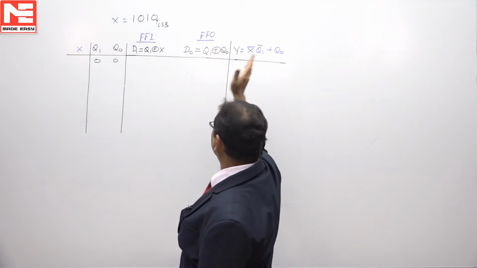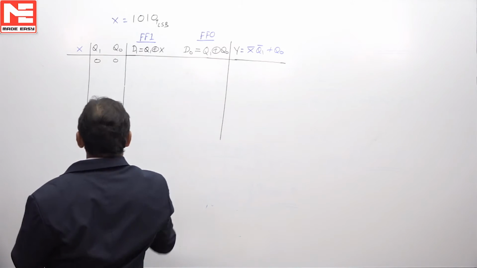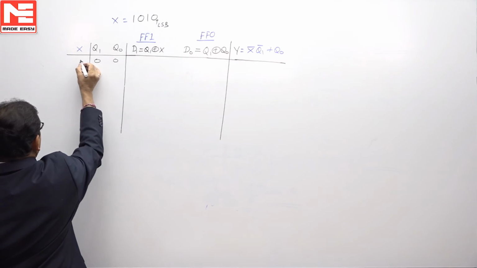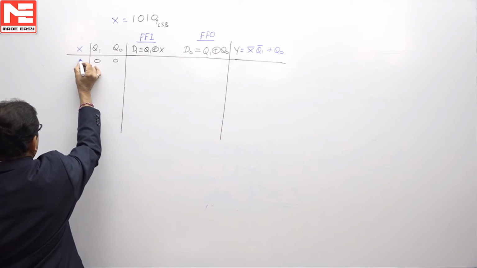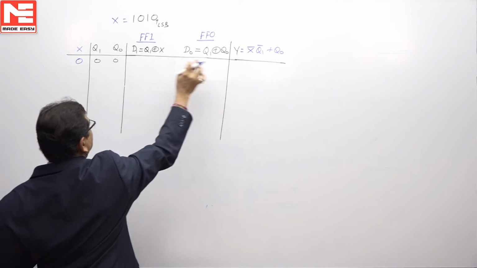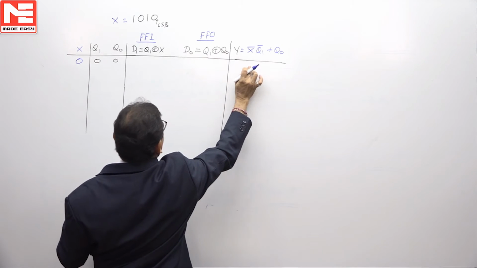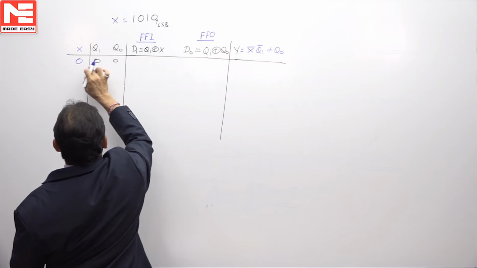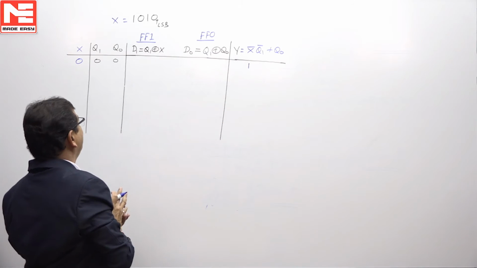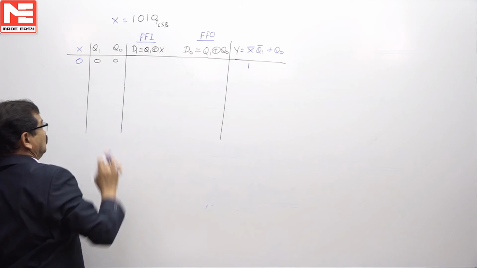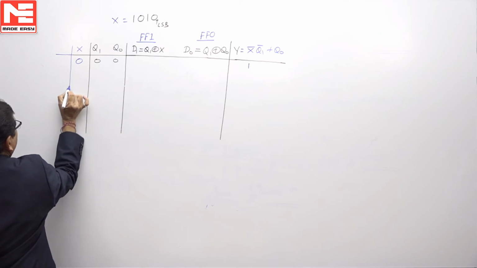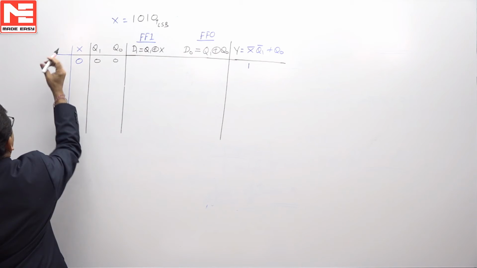With that we are going to recognize the output, and the first bit we have here is 0. Whenever this first bit is entering, because of this 0, if we read the output, we are able to read it as X complement Q1 complement. X complement Q1 complement is 1, so without looking at Q0 we can read that the output is 1 whenever X is 0. Now, we need to apply the clock, then only we can read the change.